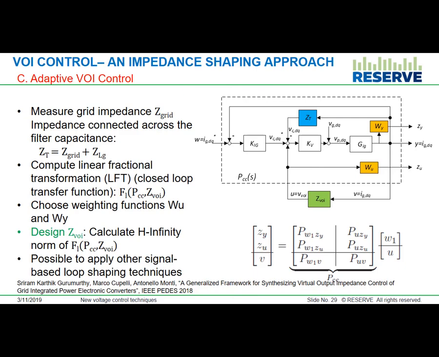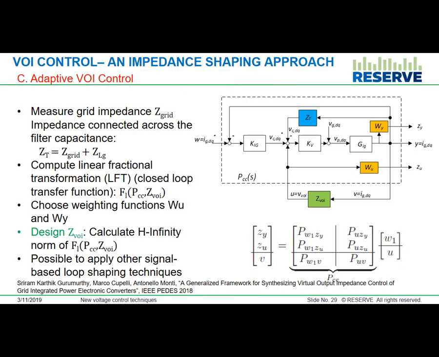So for example, this weighting function allows me to design the bandwidth of this current variable Ig. If I know that the resonances exist at certain frequencies, then I can use a weighting function which is band pass in order to achieve a loop shape of band stop. The weighting functions are like punishments, so you get the opposite effect. If you want a band stop characteristic, your weighting function should be band pass. So I would probably design it to be a band pass, and then I can loop shape it to be a band stop.